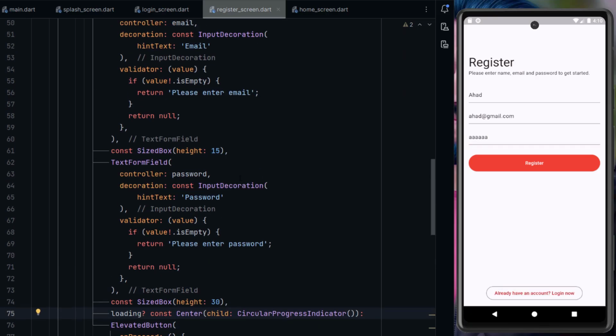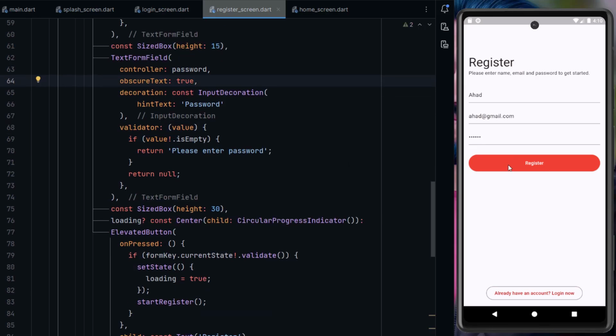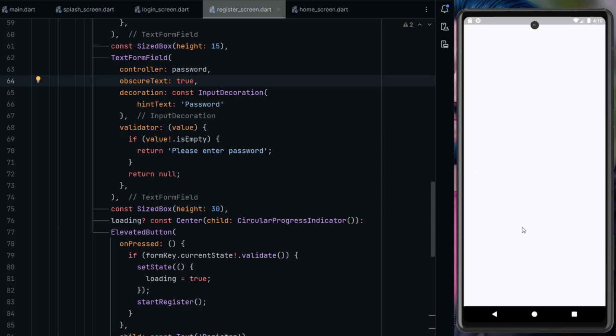And let me make its obscureText true because this is a password. Now let me click my registration button. It is showing loading. You can see it opened our home screen because there is no error. We successfully registered our first user.